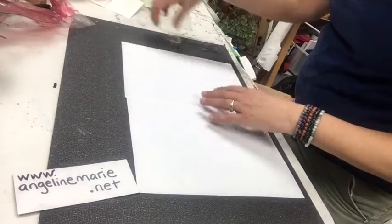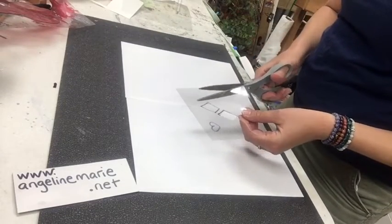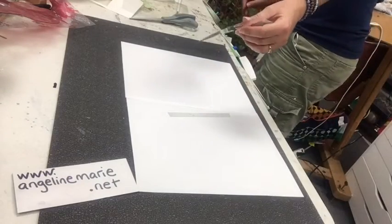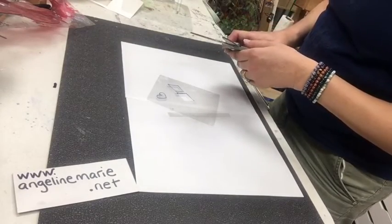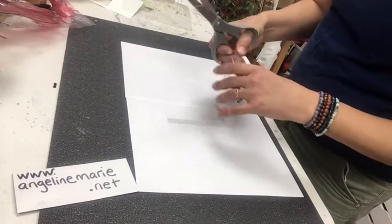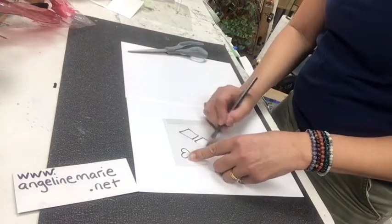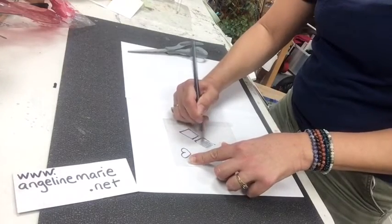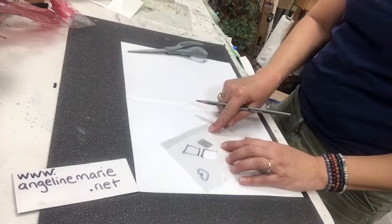If you're wondering about cutting it, it's very easy to cut with a pair of scissors and a box knife. I'm trying to see if I have a box knife around, but I don't. But that's how I got this out of here. So you can cut this very easily and make it a stencil with any kind of pattern that you choose. So I hope you reuse that material if you went ahead and decided to frame out your frame.